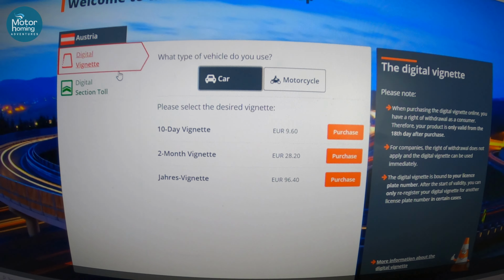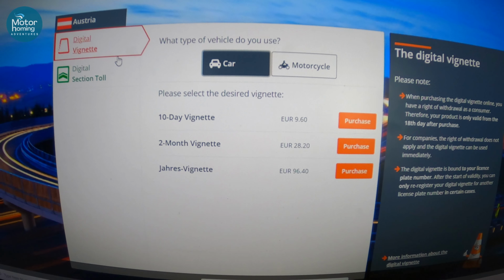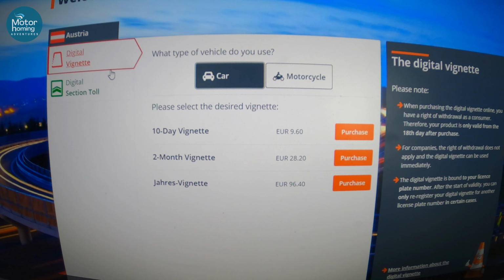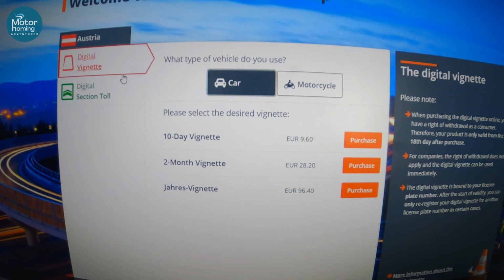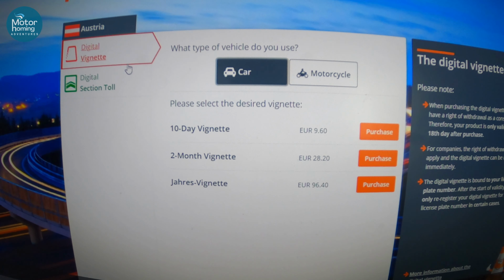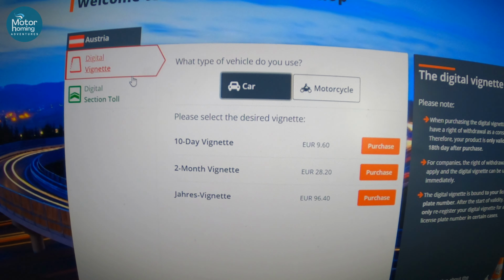Of course, you can purchase these at stacks of places in and around Austria, both in the neighbouring countries and in Austria itself on the motorways when you first get onto the toll motorways. And I'll explain a bit more about some of the documentation you'll need when you first go to that point of sale of these vignettes or the go boxes in a moment. But up to and including 3.5 tons, one 10-day vignette, or you can obviously get the one that lasts longer. You stick it in the centre of your windscreen, and as you go under the gantries with their electronic sensors, it picks up the fact that you have bought your vignette and allows you on your way untroubled to travel on the toll motorways.